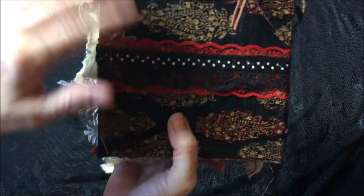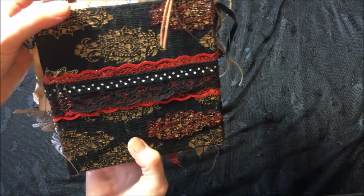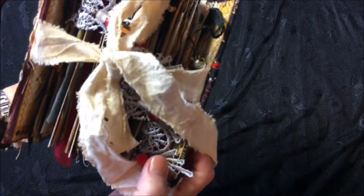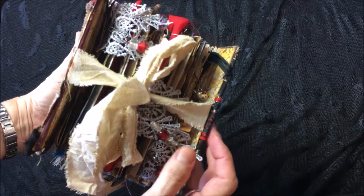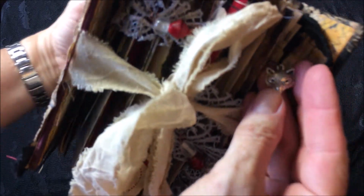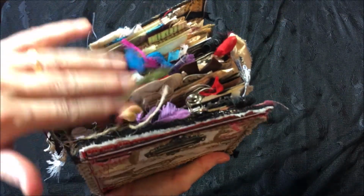And in the back we have the lace, and I just left it as it is with the background here, which is just beautiful, from a sari scarf. So it is quite a lengthy journal, and the sides here have lace and beads. Lace is cascading down towards the center, towards the bottom of the book, with this little pendant of a wolf. Let me see if I can, there we go. This is mostly how I work my journals most of the time, with some fluff on the top and on the bottom and on the sides as well.